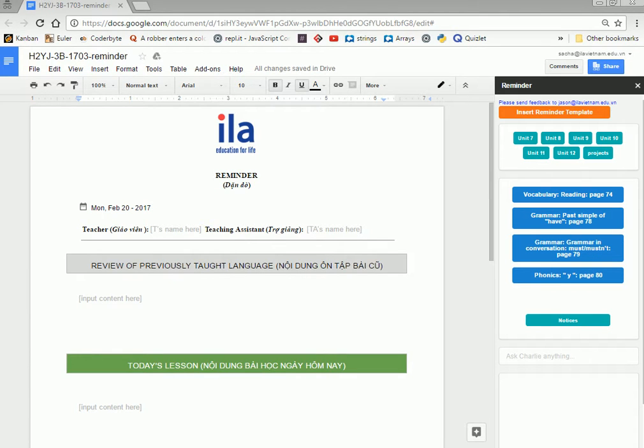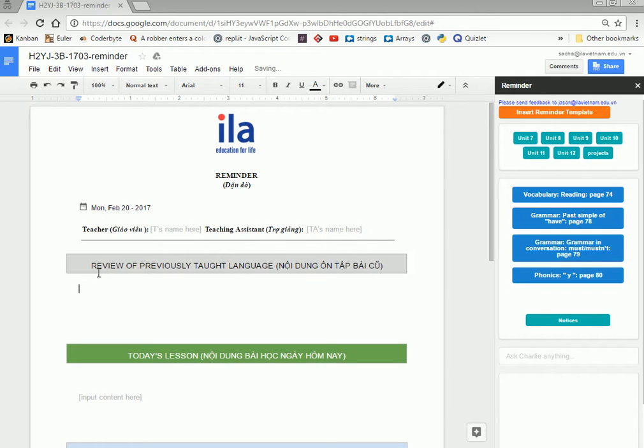In this section you'll learn about adding materials into the reminder. So here we have the heading, preview of previously taught language. A couple of options here. First of all, delete the input content text here.